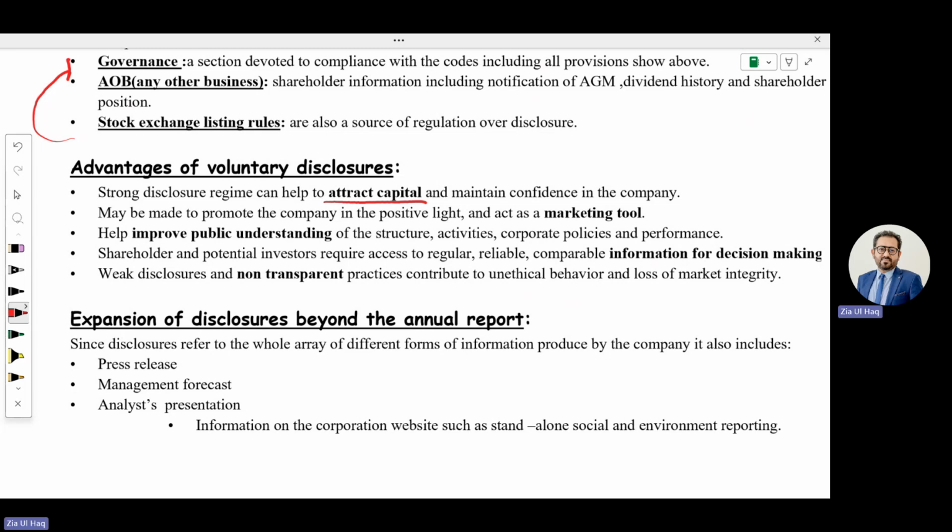A company can use voluntary disclosure as a marketing tool to create a good image in society, especially the CSR report. I mean how we are considering the best of society, the best of the environment. If you provide a report on that, this will create a good image in the market. This will work as a marketing tool to attract more customers, because nowadays customers prefer to buy products of those businesses who are performing more ethically, who are considering social and environmental responsibilities seriously. Providing voluntary disclosure will help to improve good public image and repute.